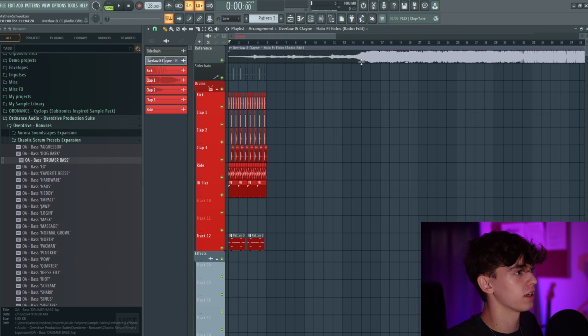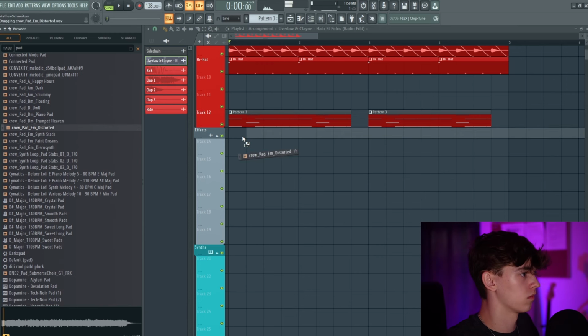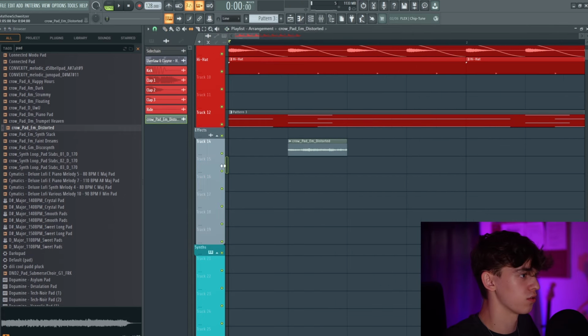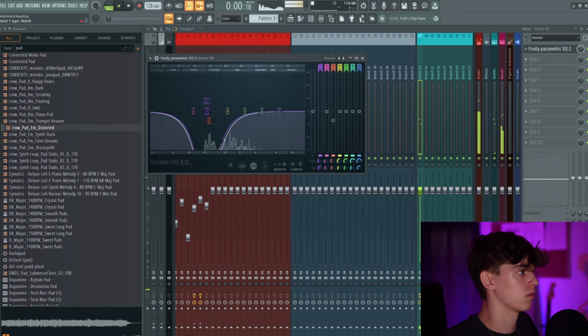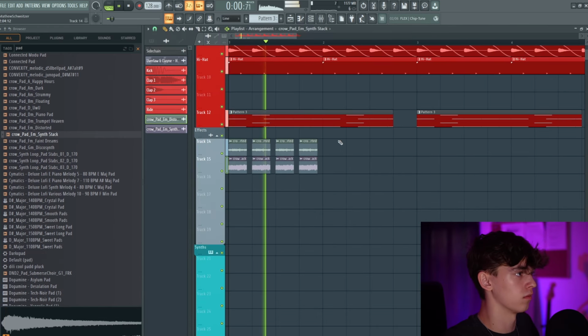So like I said, for this reference track, I like the bass line as well as the pads and the drop. So I guess we should go ahead and add some pads. This one right here. Make sure it's in key. I like the distorted texture. All right, so this is starting to sound pretty cool.